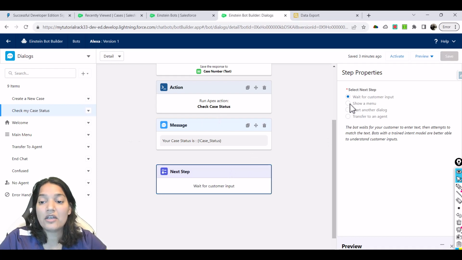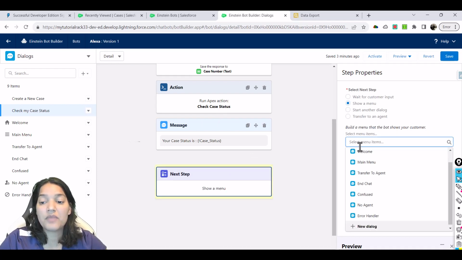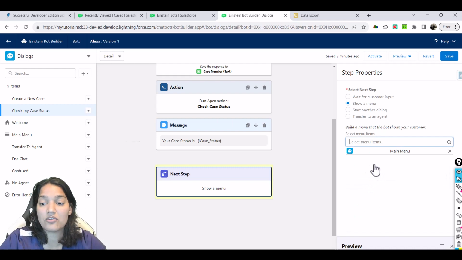Now show a menu. What kind of menu you want to show? Do you want to show the main menu? Main menu is exactly those two ones, create a new case and check my case status. We can do that. We can transfer it to an agent if you want. We can end the chat. Let's say we want to show this particular menu option of ending the chat here, or we can show main menu. Let's say we showed a main menu.